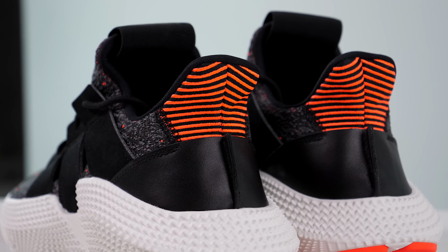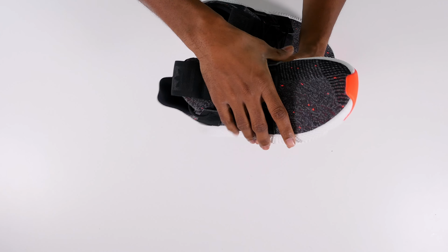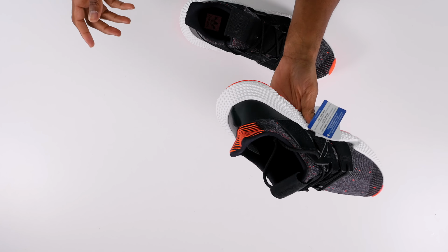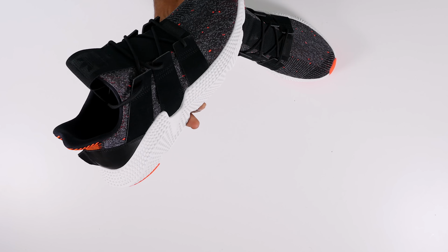upper. Now this is not Primeknit, they're just calling it knit, but I imagine at some point a Primeknit version of this shoe will come, or maybe they don't, just because this shoe is a little heavier and maybe they don't want the stretching of the Primeknit, though I'm sure they could reinforce it to make all of that work. There is a leather heel counter, but again, this is not a shoe you're actually going to be running in or something like that. This is definitely lifestyle, more casual.